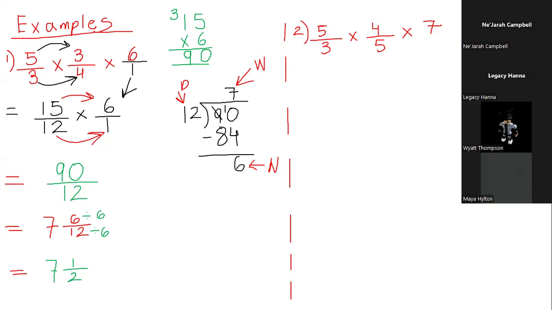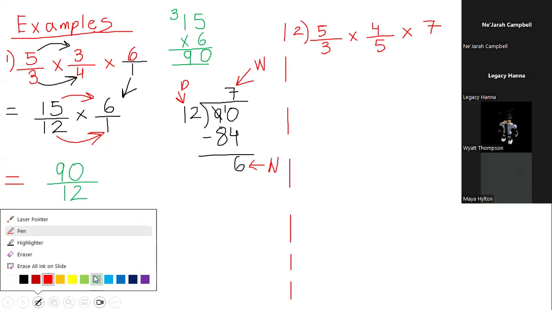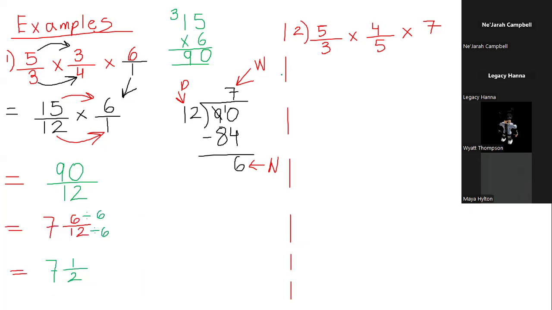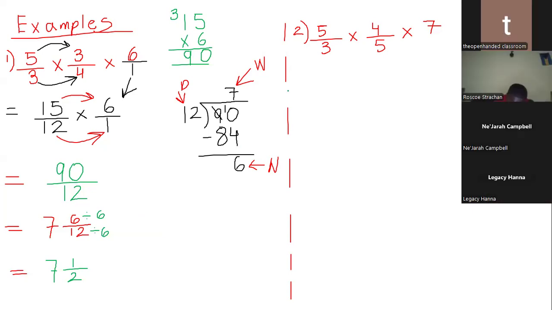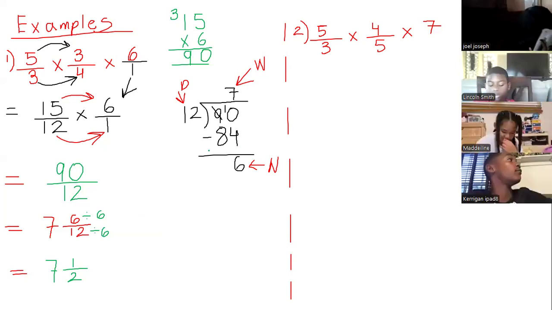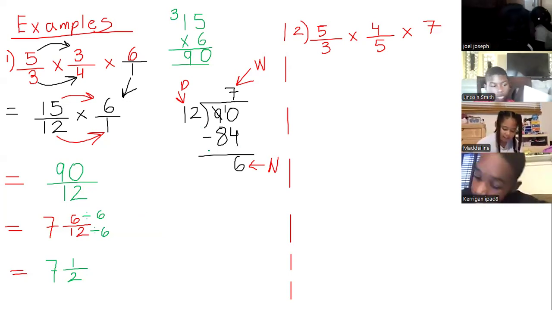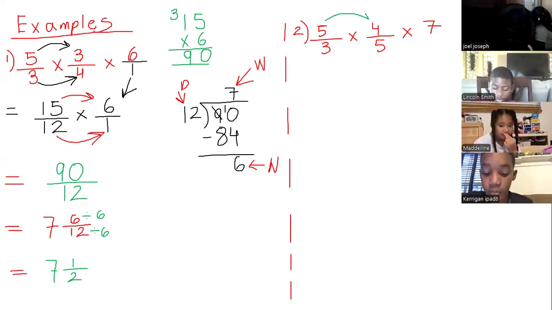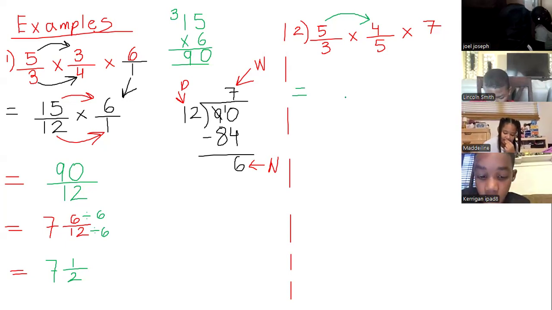All right. What y'all have for this one? What's the first thing we're going to do here? I'm about to simplify mine. Adaya, what is the first thing we're going to do here for this? The first thing we're gonna do is multiply the two numerators. So we're going to multiply what? 5 times 4. Good.